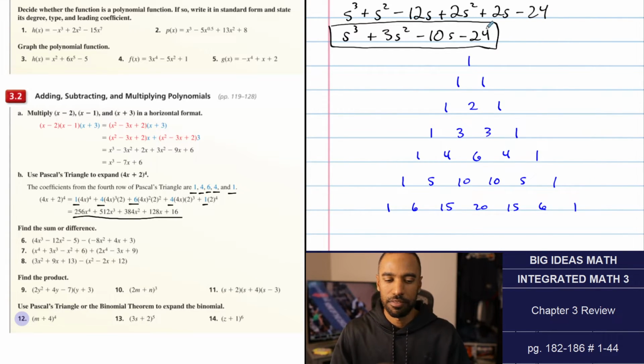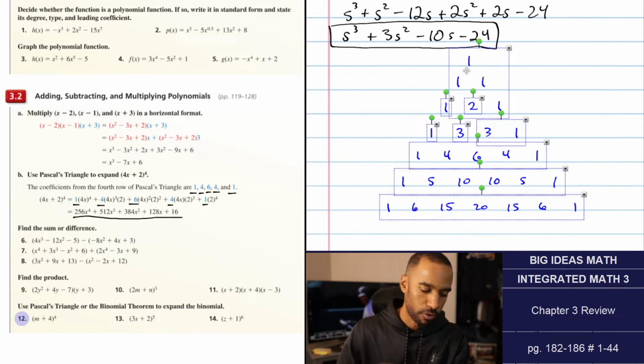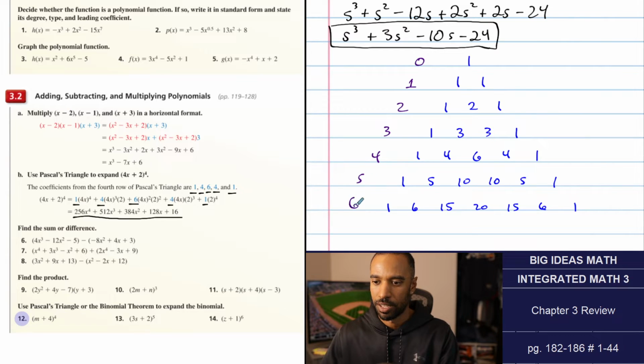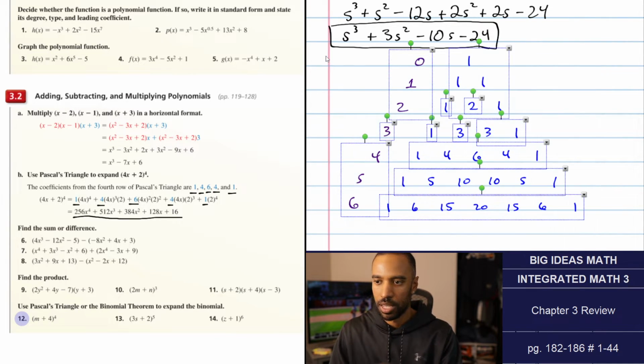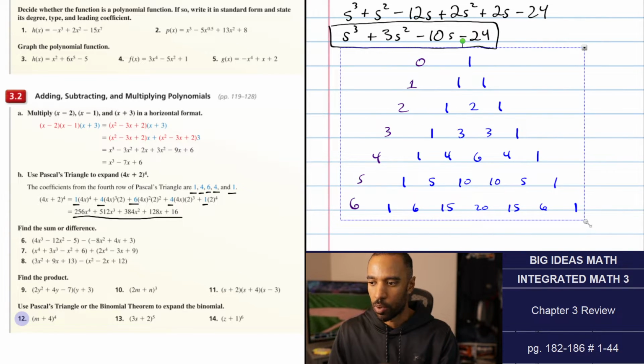Now we're going to need all of these for these. We are going to start with raising to the 4th power, so we need row 4, and then 5 and 6. Let me do one more thing here. Let's just name them by row. I'll do it in purple. Row 0, 1, 2, 3, 4, 5, 6. Naming the top one 0 is kind of important instead of calling it 1. It's based on what power we raise to.